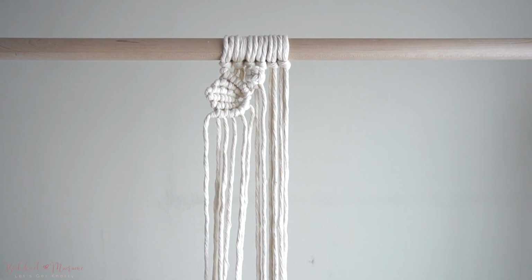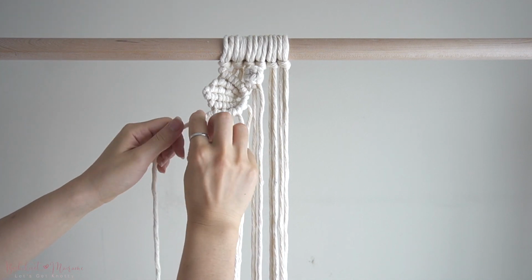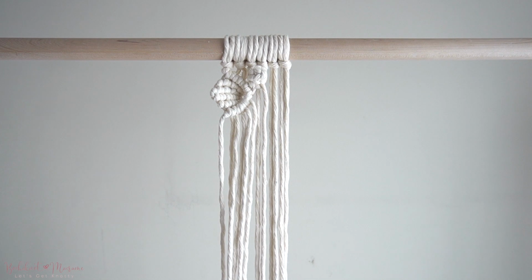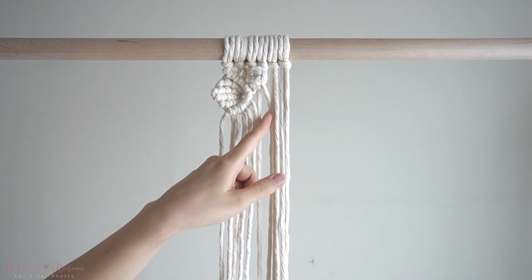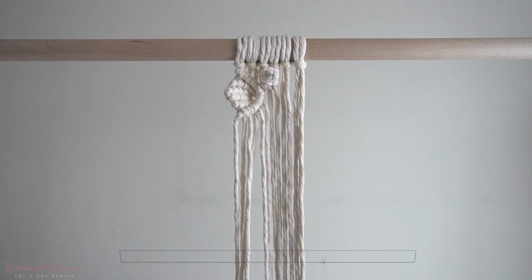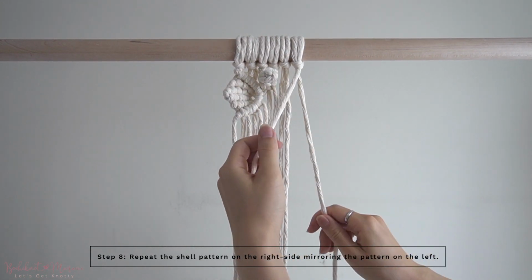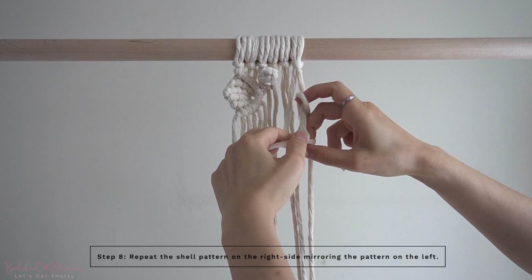To make the shell pattern cave in more, pull on the anchor cord so that the knots are nice and tight. Now we're going to repeat the exact same pattern on the right side. Using the far right cord as an anchor cord, make 5 diagonal double half hitch knots to the left.